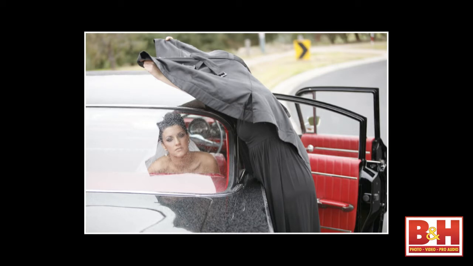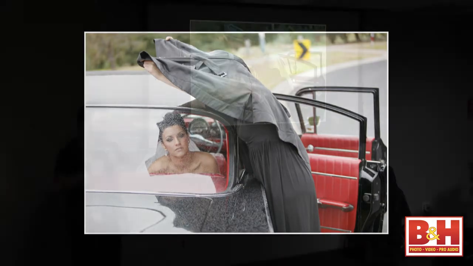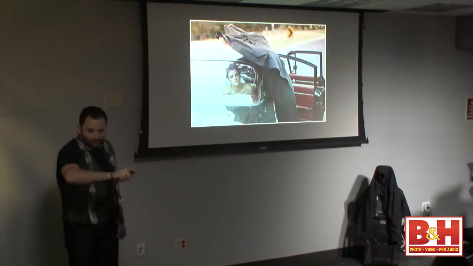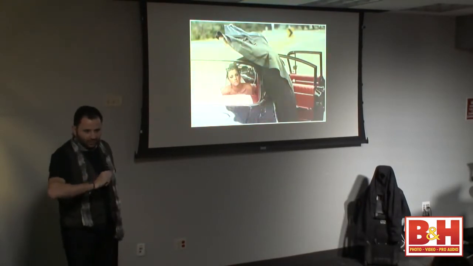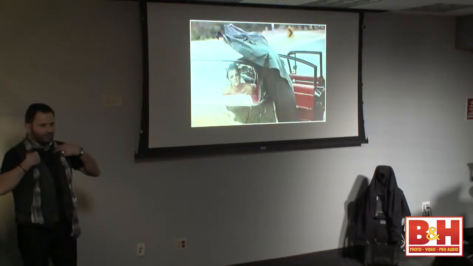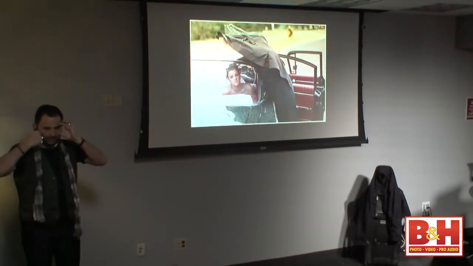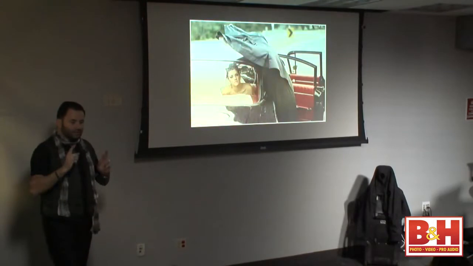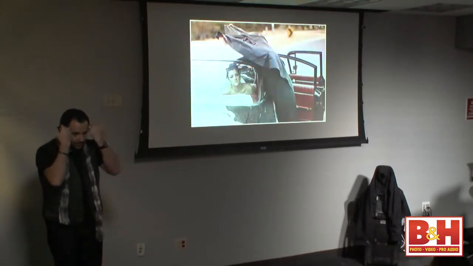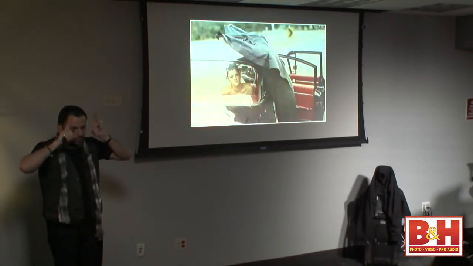So what I do is I have my assistant hold a big overcoat in the way so I can shoot cleanly through it. What's a really good other way of doing it is getting a black umbrella, opening the black umbrella, or the black side of a reflector and placing it in the reflective way. The same way is how I would photograph people with glasses. So if I was photographing, let's say, the father of the bride with glasses and we had a reflection here, there's two ways I can get rid of that reflection. Either bring the arms up so that the glass tilts down, or put a piece of black reflector, a big overcoat, in the way of the glass.